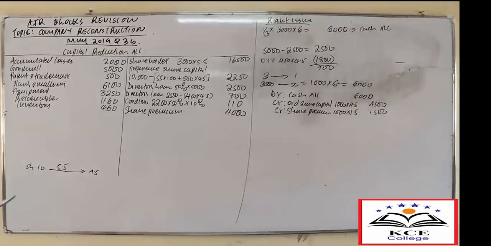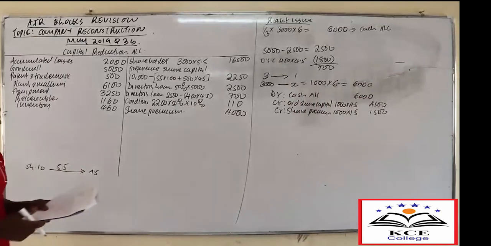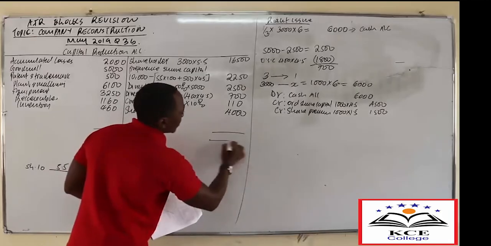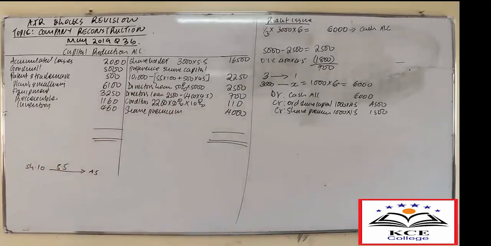Required: capital reduction account for Matatizo Limited after completion of the internal reconstruction. Actually, they only wanted this, so they don't have to present that. So was it a successful reconstruction or not? So let's get the balancing figure. In case it balances, we say that's what we call a successful reconstruction. In case it doesn't balance, the balance becomes the capital reserve.